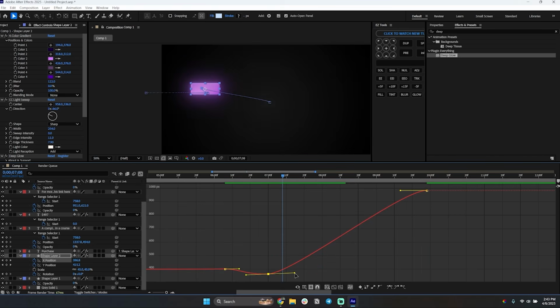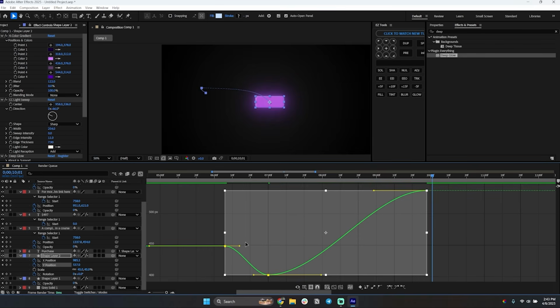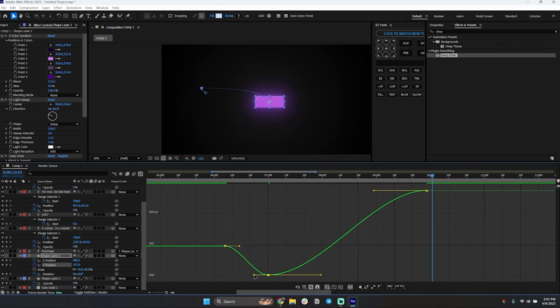Now we're going to make sure it shoots out the other side relatively quickly and ends very slow. So we're going to bring this thing all the way back like that. Now let's go ahead and do the same thing to the Y value. We're going to select all of these keyframes and click on F9. Then select this frame over here, make sure that it ends slowly. And then we're going to start this thing relatively smoothly and just make sure that it ends very slowly.